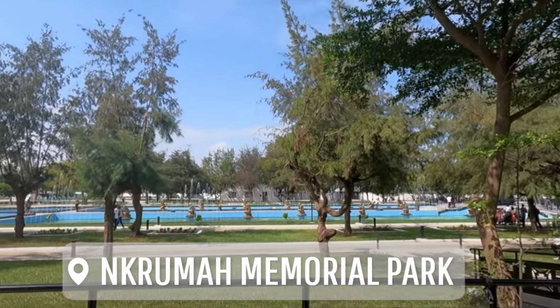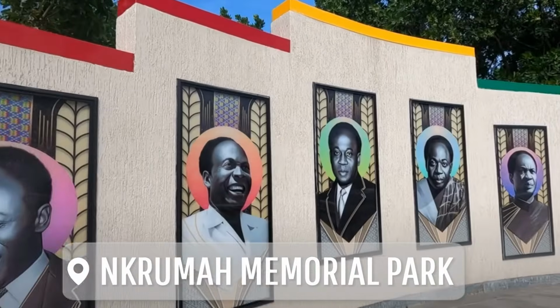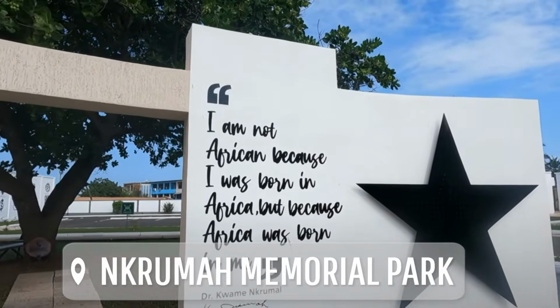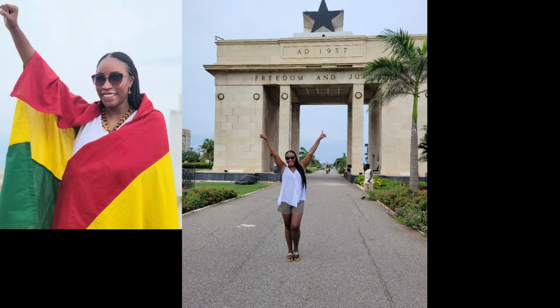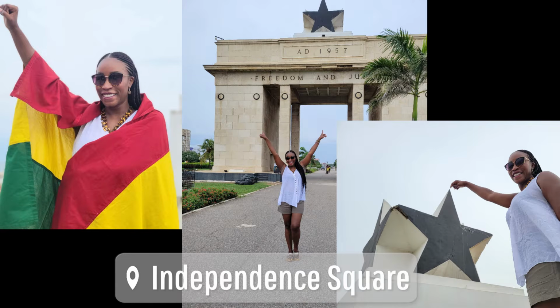Next is Nkrumah Memorial Park. This park is where Ghana's previous president declared independence, so it is a very special place that you want to go. I will say there's not a lot going on at this park, but it is a site that you want to see while you are in Accra, as well as Independence Square. Both of these together are basically just 2 structures. You will see some vendors around. It won't take a whole day. You can go in the morning before you get your day started if you're doing some sightseeing, but there's not much going on here. You will see some vendors around and other tourists, but this isn't the busiest area to be in. However, I would suggest you add it to your list.